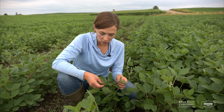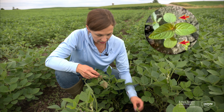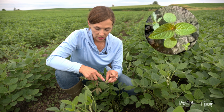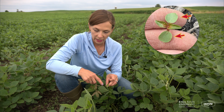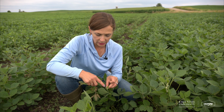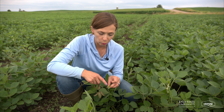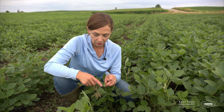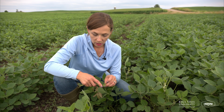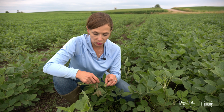And so one of the early things is that Asian copperleaf has these very obvious round cotyledons. That's these first leaves that come out, and they actually look, I would say, more similar to a velvet leaf than they would water hemp. Water hemp is going to have a long, skinny cotyledon shape that sticks out, and that's going to be the first clear sign that you're dealing with something other than water hemp early. And then this first set of, I'd call them the first set of true leaves outside of these cotyledons, are opposite across the stem from each other. As soon as water hemp starts producing leaves, water hemp is producing leaves that are alternating in leaf arrangement.